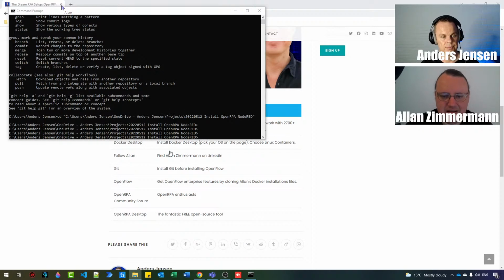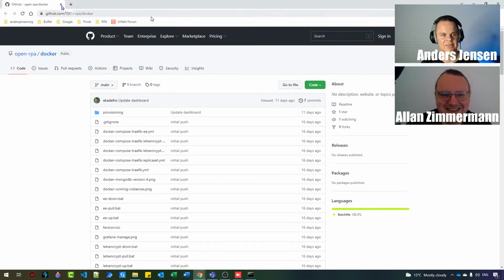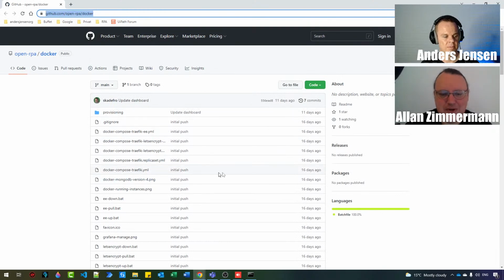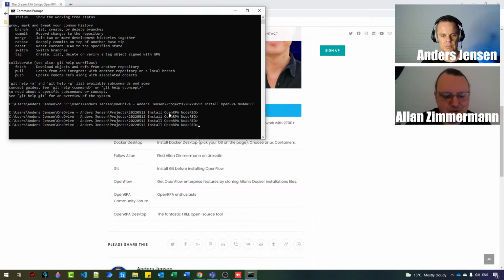Yes. So now we can go to the GitHub repository. Oh, not that one. Yeah, that one. Yeah, this one. So this is a GitHub repository with sample Docker Compose files. If you only want to start a single instance with no bells and whistles, you can simply just download the file and you're up and running. But we might be experimenting with a couple of things during this session. So just to be safe, we will clone the entire repository.